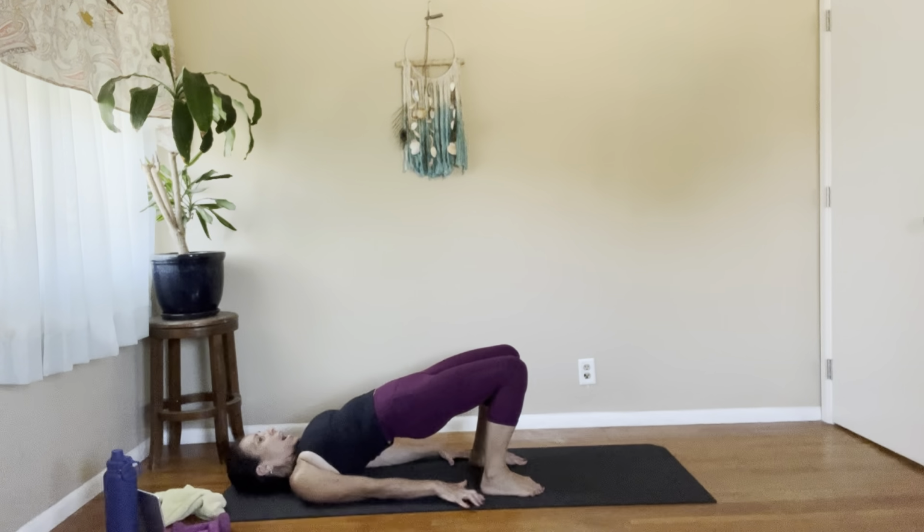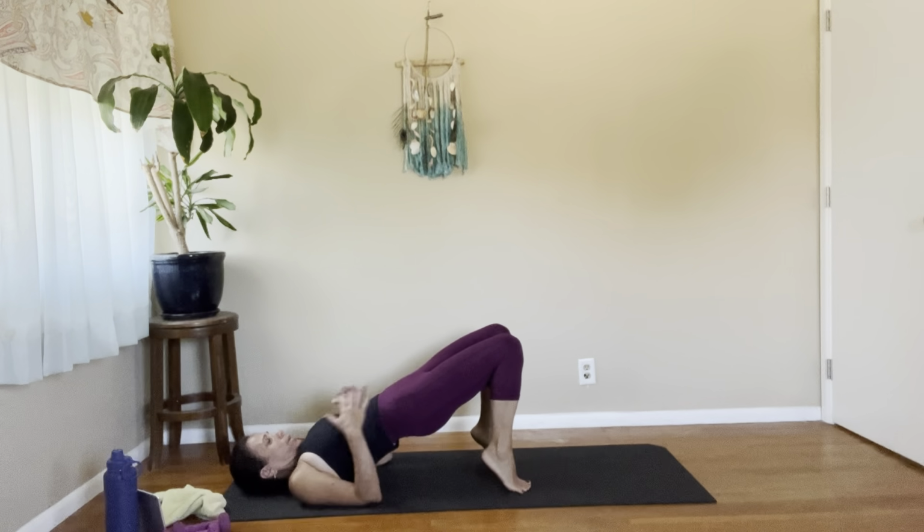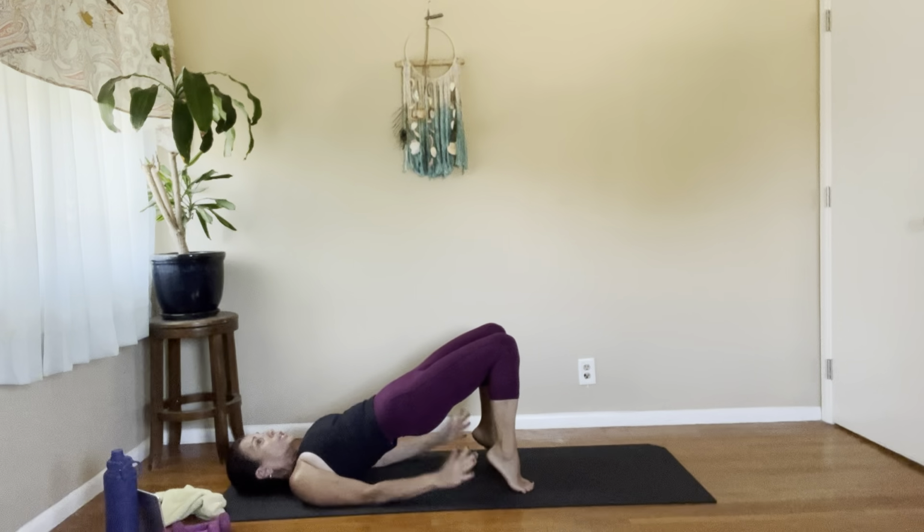Keep your hips high. Come to the balls of your feet. Walk your feet slightly closer. So your hips are high. You can see your knees in your peripheral vision. You're just going to lower your heels and lift your heels.